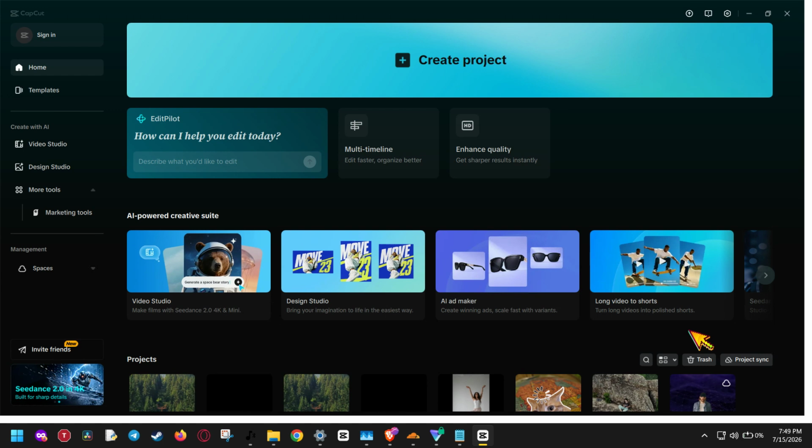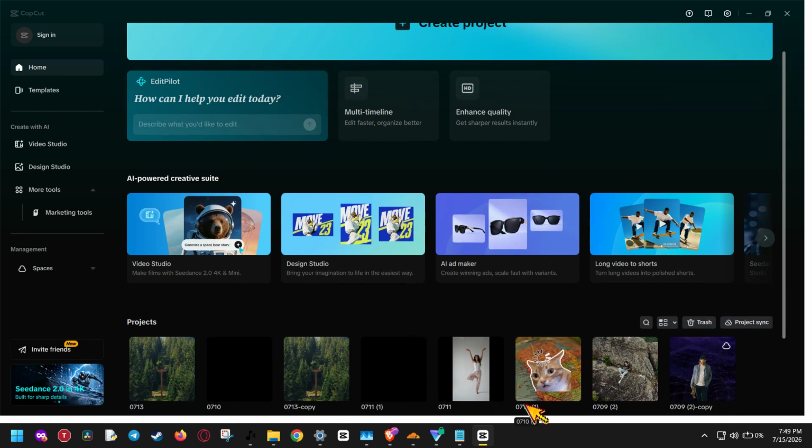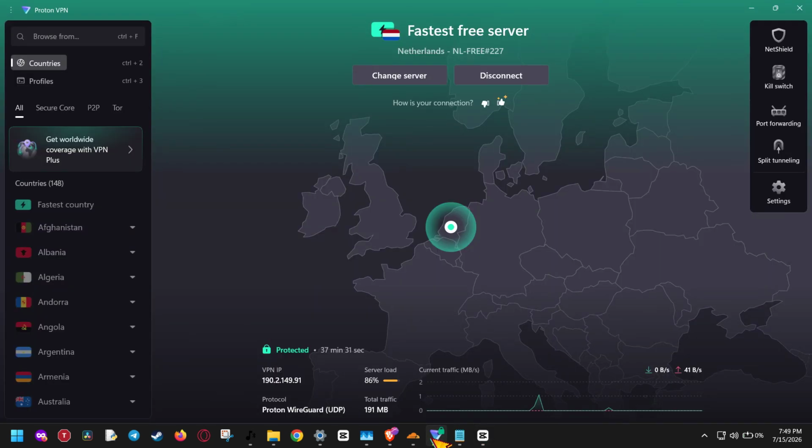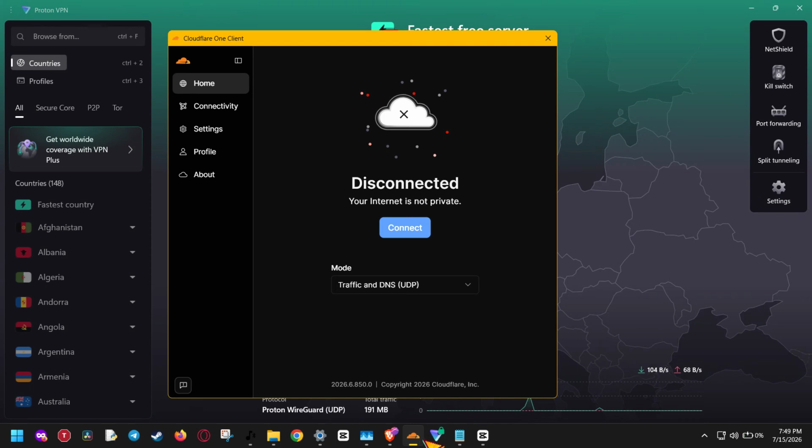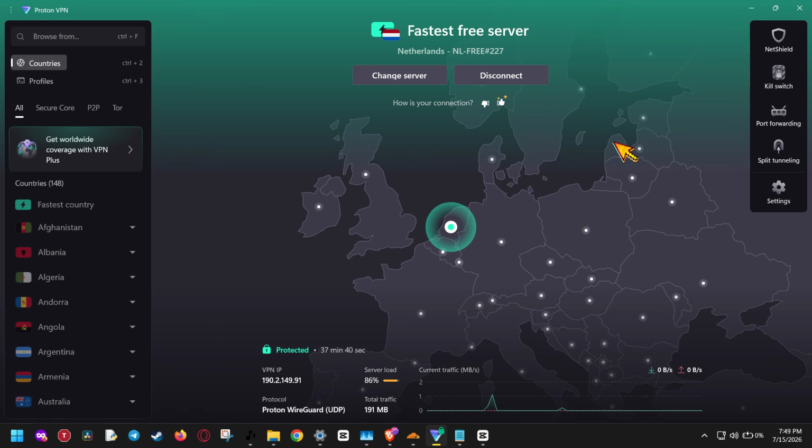If you still see the error after syncing the time, then the next thing to check is your connection and environment. Sometimes a network block is preventing the sign-up server from responding properly. The first thing to do here is disable any VPN or proxy you may be using. VPNs and proxies often trigger security blocks, especially on apps that are trying to verify your location or protect account creation. So if you have one running, turn it off completely before trying again.